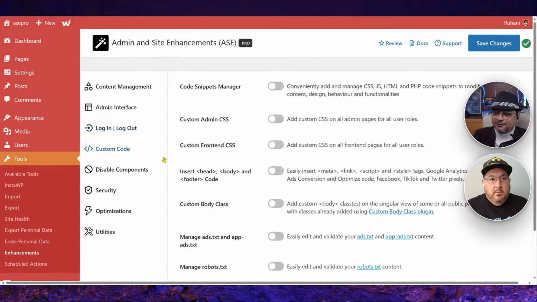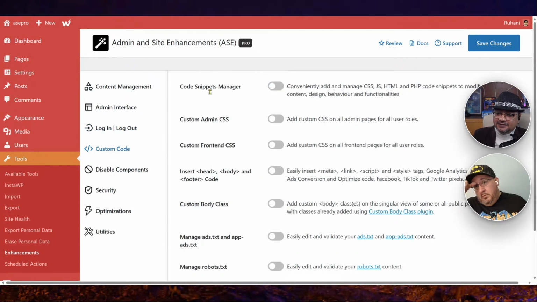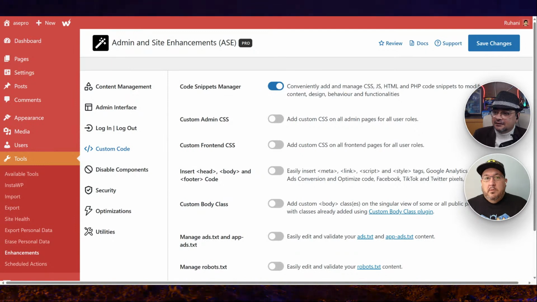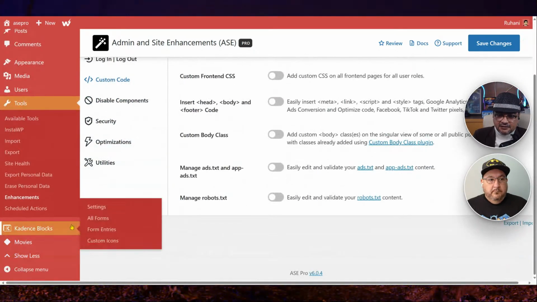Now, come to the interesting part. This is part of the Pro plugin, so you can actually replace the common WPCode, Snippets Pro, and similar plugins. Once you save changes, there will be a, where is this?